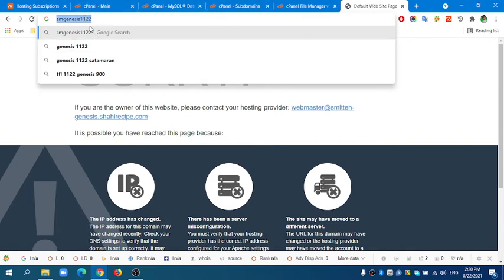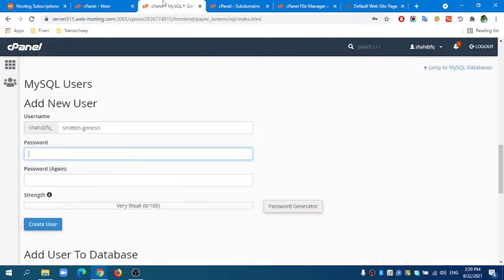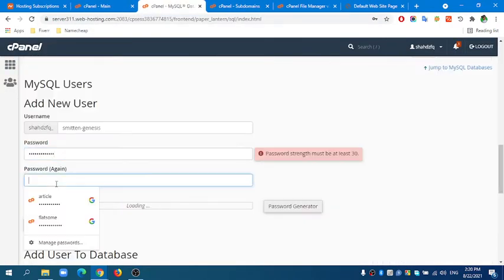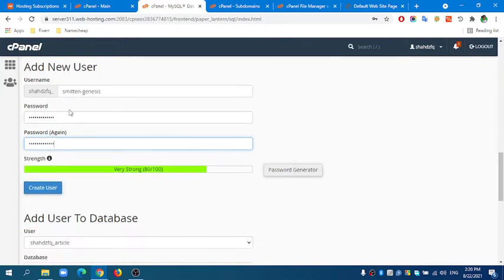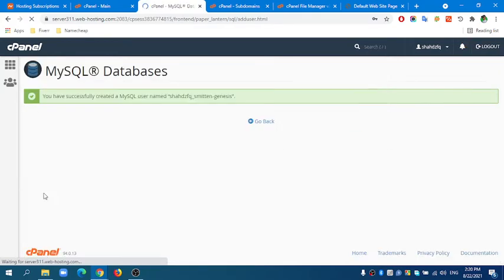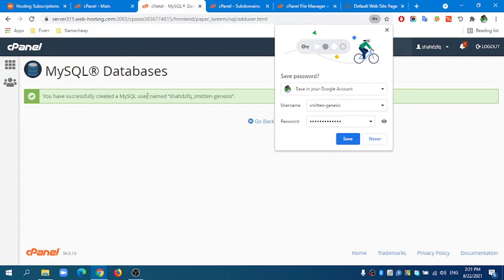I give the password here and paste it here. Okay, after the username and password, then I click the create user button. Yeah, my username is also created.